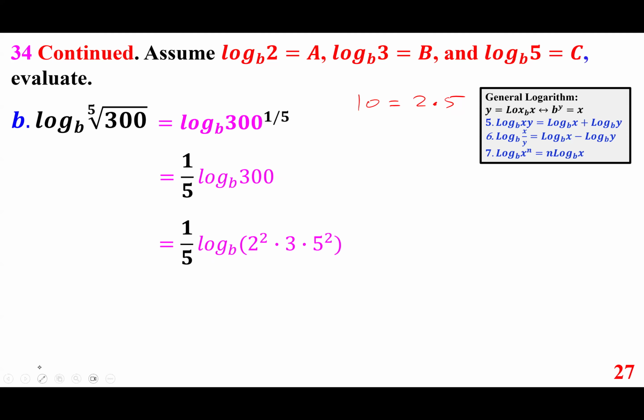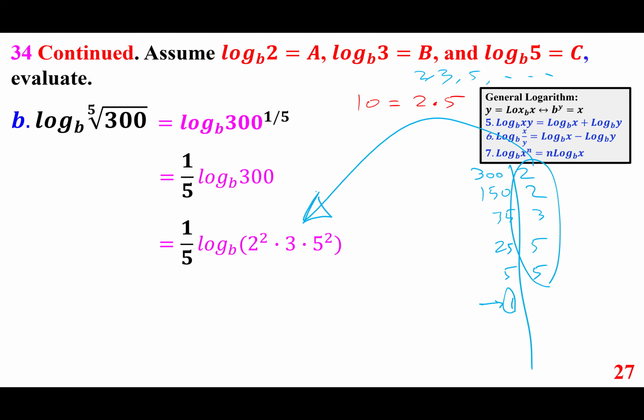But going back to the factoring, if you want to go through the process, you're going to write 300, and I'm going to erase it afterwards. You start with the smallest prime number, which is 2. 150, 75, 3, 25. Can I divide by 3 anymore? No. 5, 5, divide by 5. The moment you hit 1, you're done. And this is 2 squared times 3 times 5 squared.